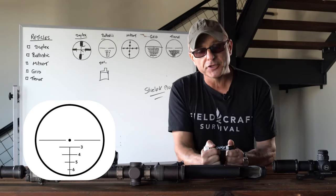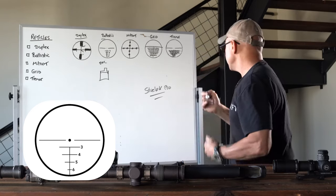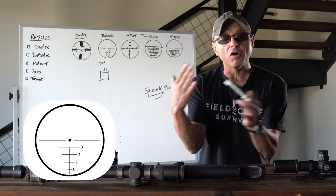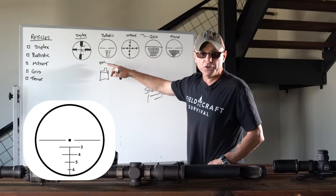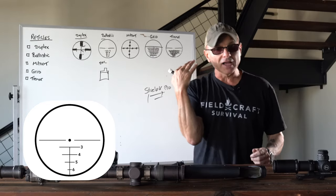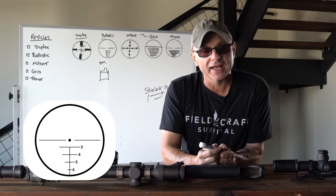Now, if you have a BDC reticle in your rifle and it's etched in the glass and built at the factory for sea level, and you're up in the mountains of Colorado, get on this little app, Strelok Pro, find your reticle, put in all the atmospheric data, density altitude, barometric pressure, humidity, all that stuff, and the characteristics of your bullet, and it'll recalibrate this for you for where you are. So it might recalibrate and say that first line is actually now 350, that second line is 475, based on where you are. So there is a mechanism to recalibrate that thing for you if it's not lining up, and you should be able to tell if it's lining up properly.